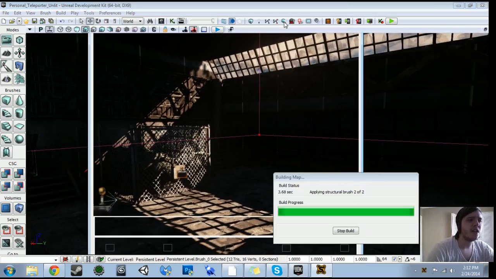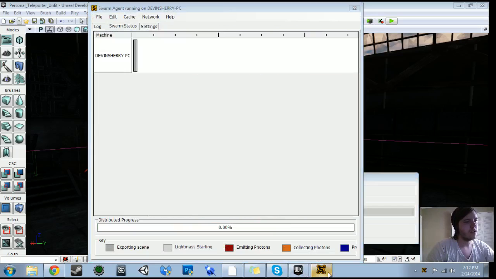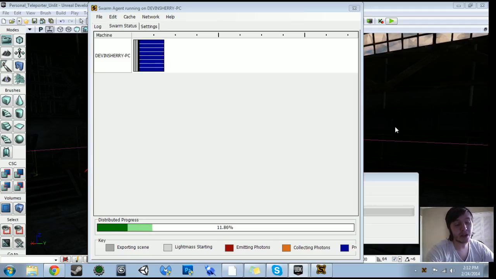Honestly, just having a dominant directional light, it'll do a lot of bouncing in the environment, but it may not be dark enough or light enough for us to really see anything. So we're just going to let it build, and we're most likely going to need a fill light. If you looked at the level before, there's one fill light and then a couple brighter lights near the teleporter lights. We're going to add those in as well. Once this lighting build's done, we're going to take a look at where this brings us, essentially. So we're just going to give it a few minutes here. It's just going to take a little bit just because of all the meshes that are in the level.